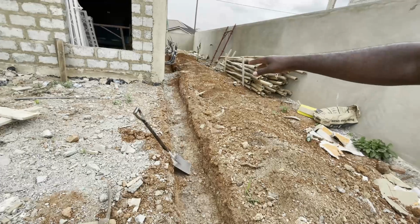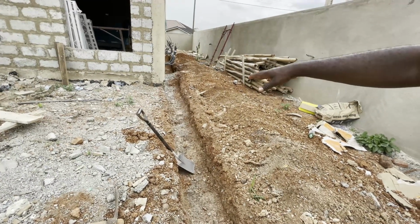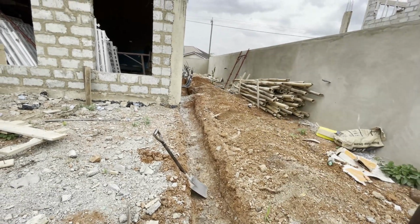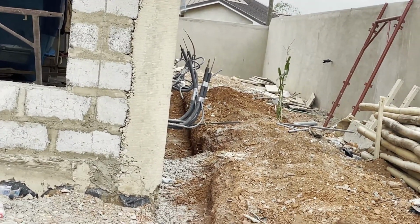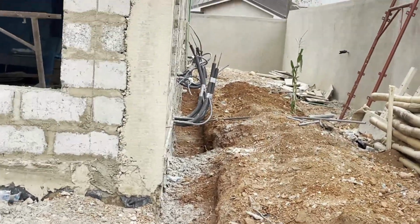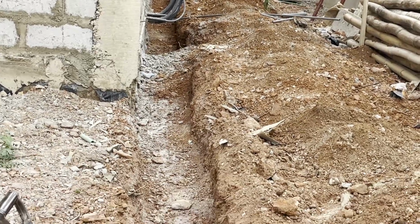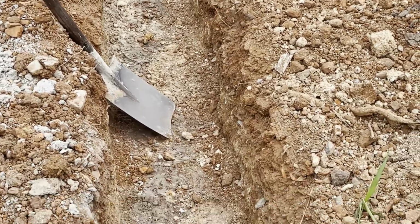I think the purpose of that trench is we need to get the pipes out from all the toilets, from all the basins and the things. Those pipes need to come out under the ground, make their way to the septic tank. That's what I think this is for. This is digging the ground to bury the pipes to go from all the toilets towards the septic tank. So that is what they're doing now. That's what I believe that is.